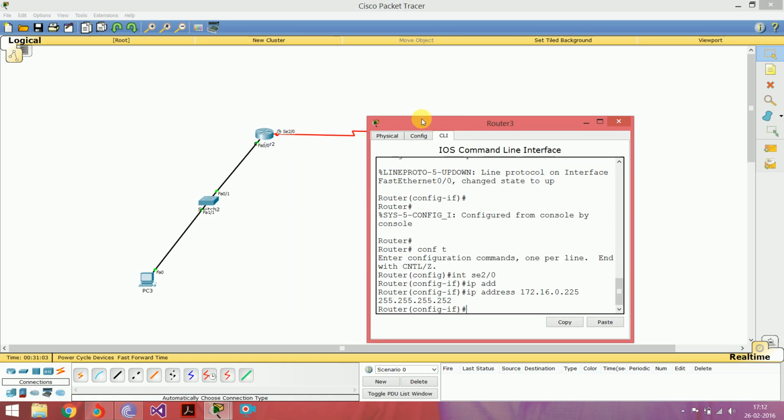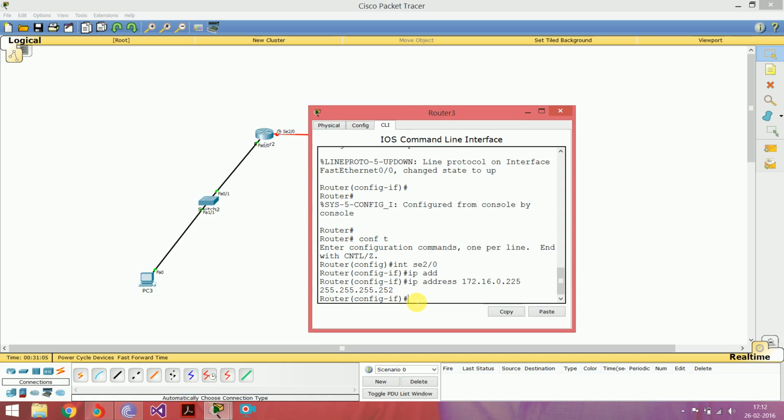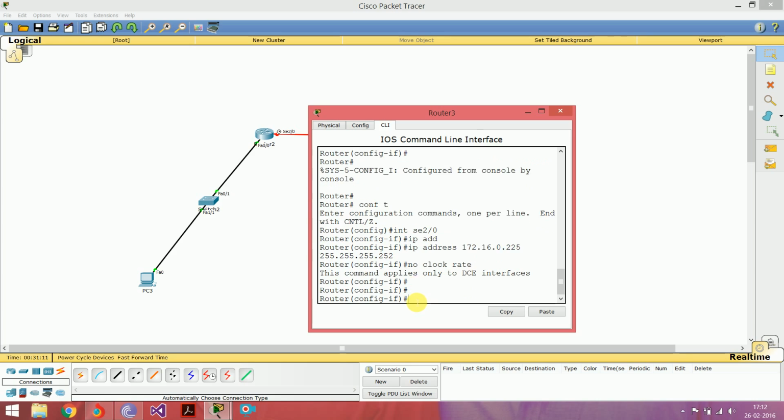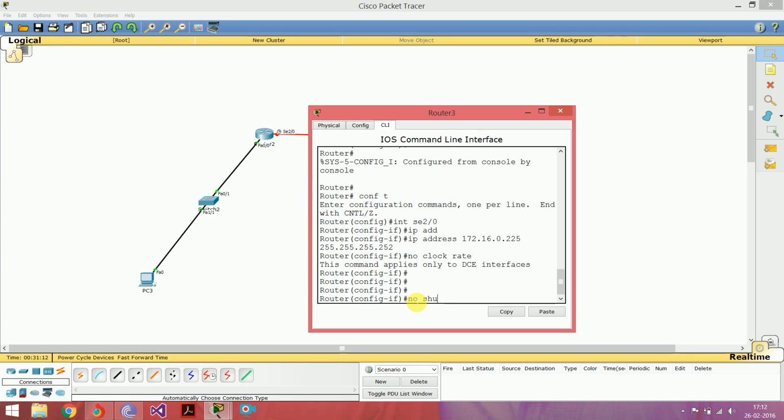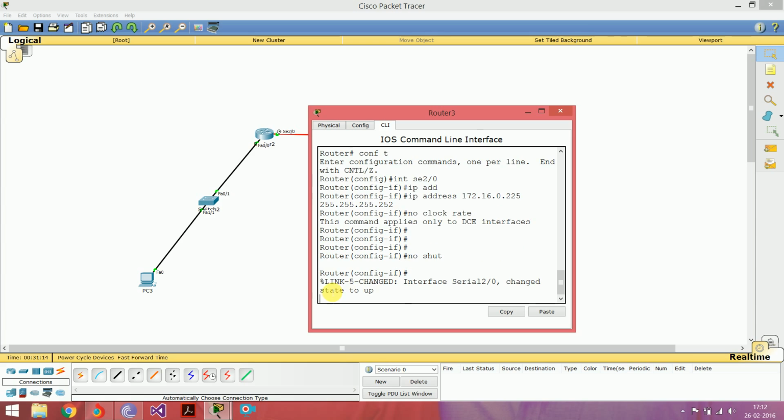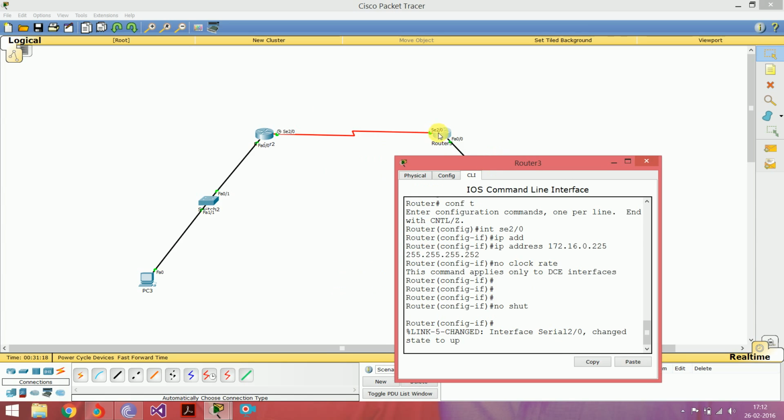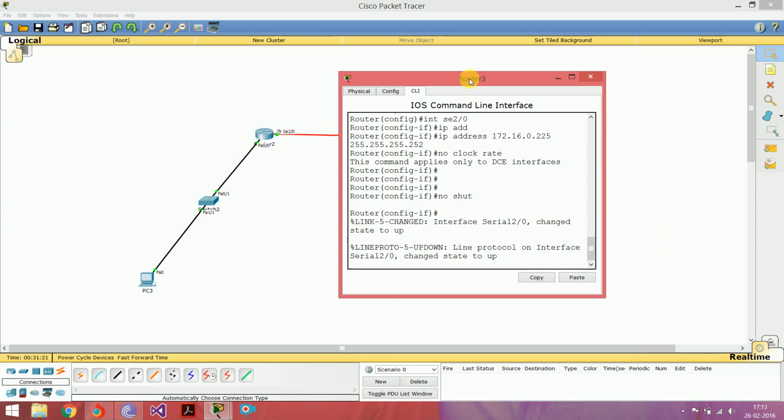We should give no clock rate. No shut. Now you can see that the link state is changed to up. Green dots are blinking in this interface and we have connected these two routers.